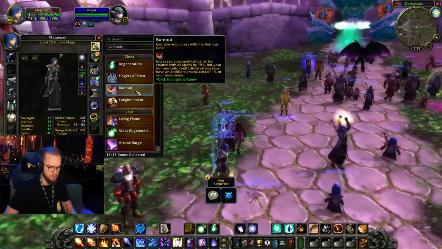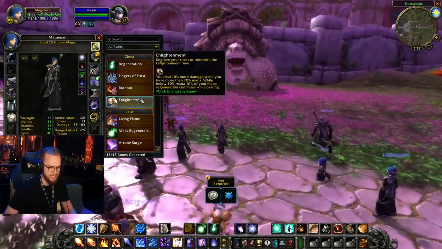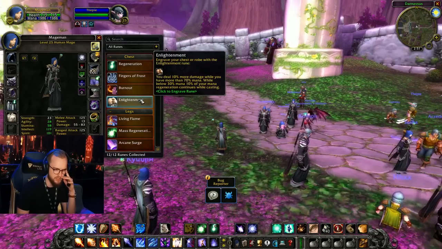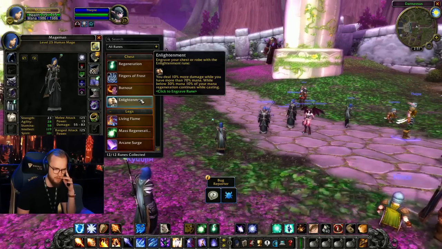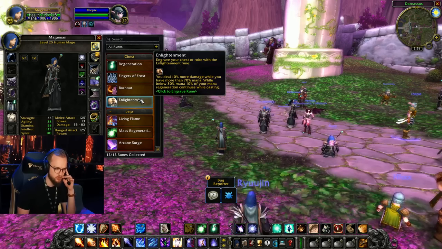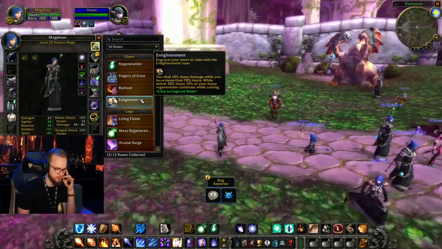Okay. So, this is gonna be some bursty stuff. Then we got Enlightenment. You deal 10% more damage while you have more than 70% mana. While you're below 30% mana, you regenerate more mana while casting. This just seems like a juicer buff, basically. You can just pump so much more.